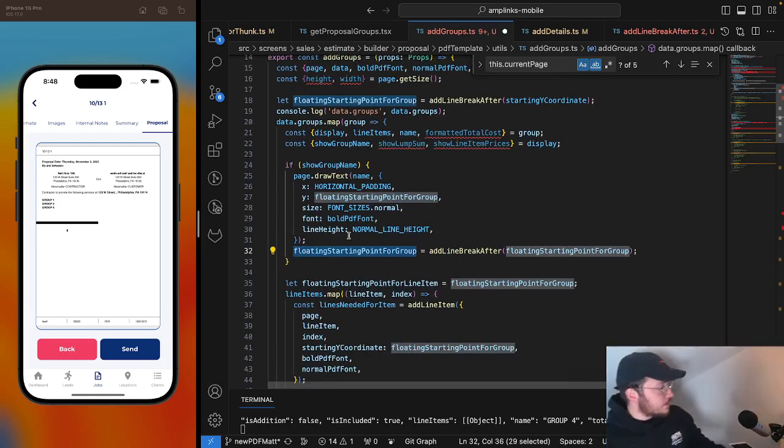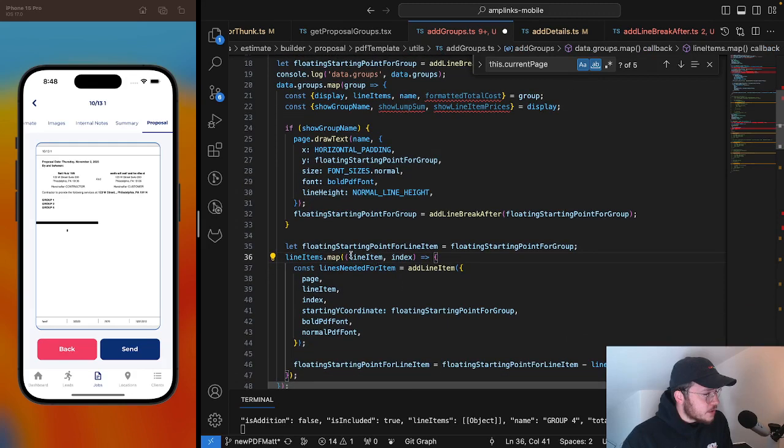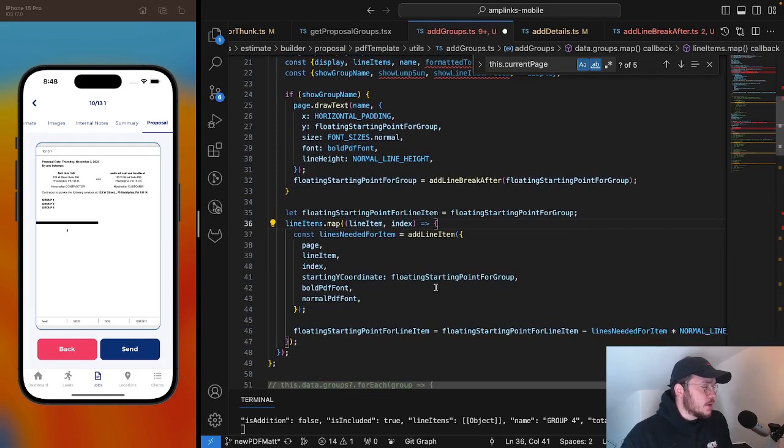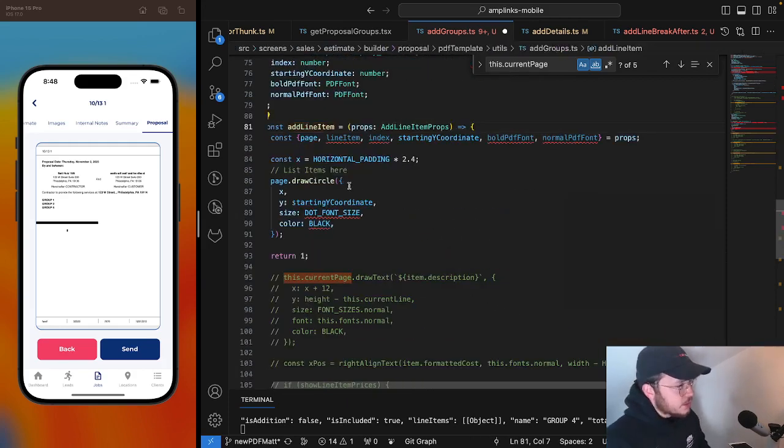Floating starting point for line item, floating starting point for group. So that's good. That'll be a new line. And then we should be good there.